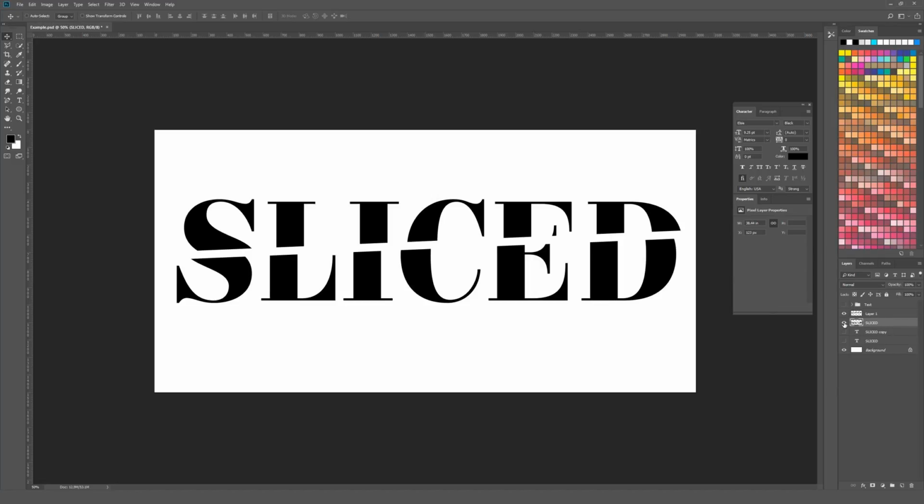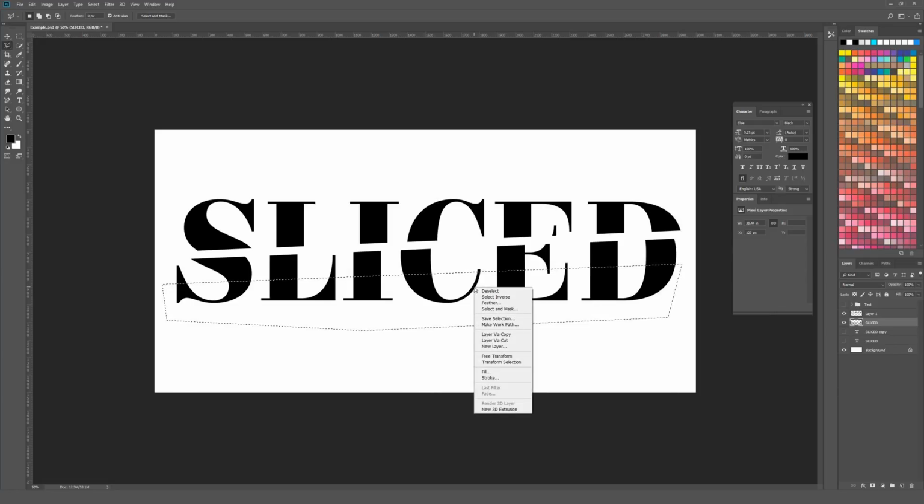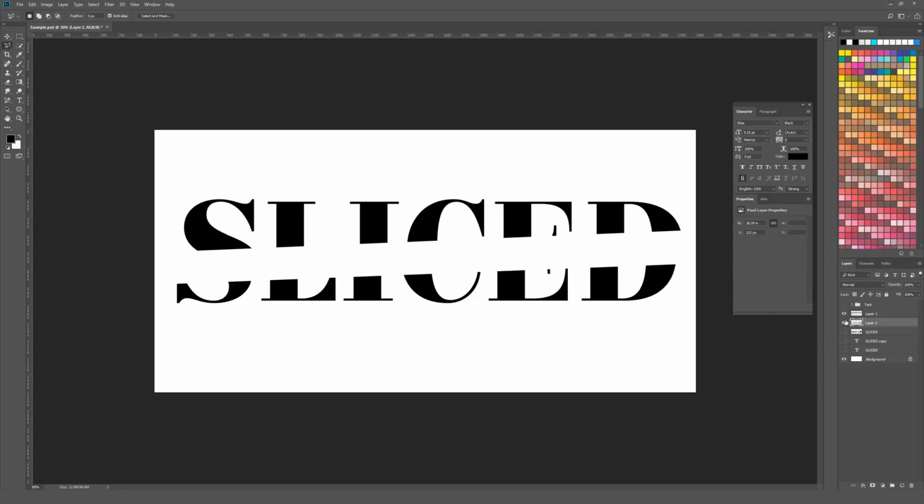And the same thing applies for the layer via copy. So if I select this bottom one right here, and then I'll make a new selection, I hit L on my keyboard for that polygonal lasso tool. I'm just going to make a random selection here. It doesn't really matter what I pick, and then complete my selection so it's active. And if I were to do this again with layer via copy, as opposed to layer via cut, it'll copy this layer. So now there's two of them. So if I were to turn either one of these on, you can now see that there are two.